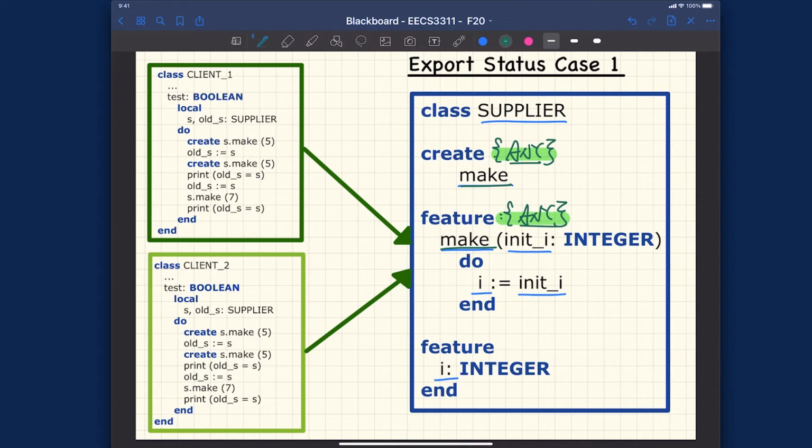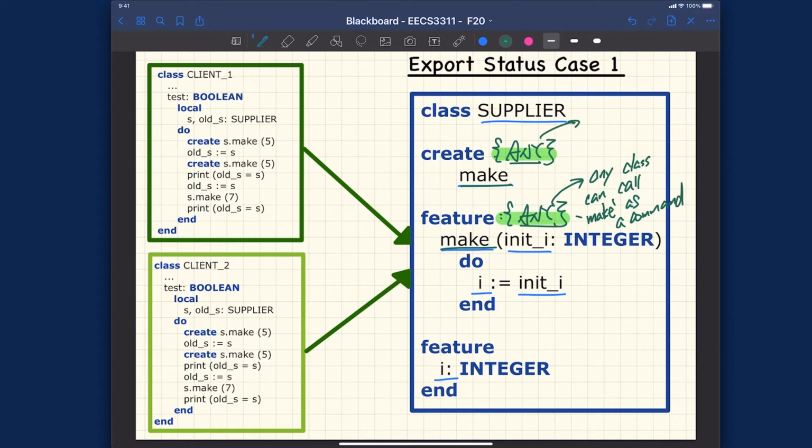Okay, so now let me just say this. Any class can call the make as a command.